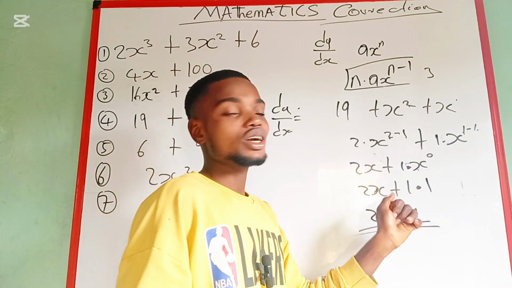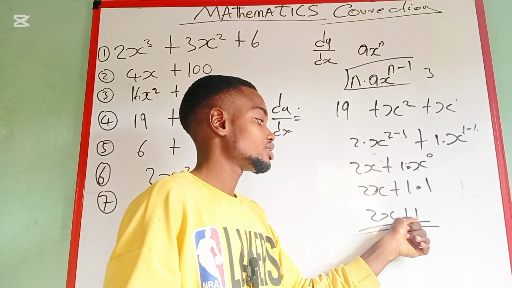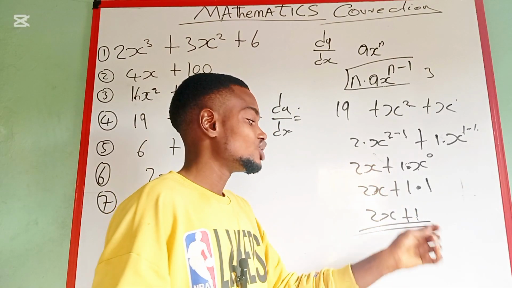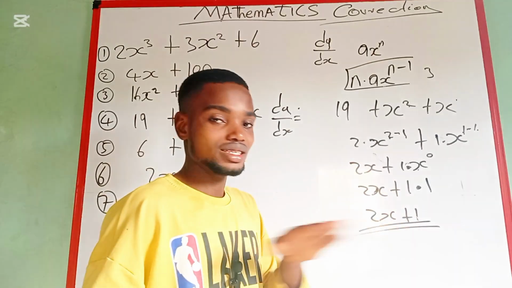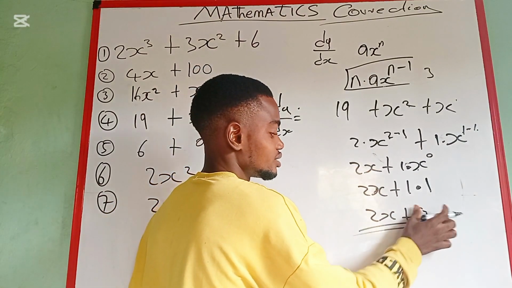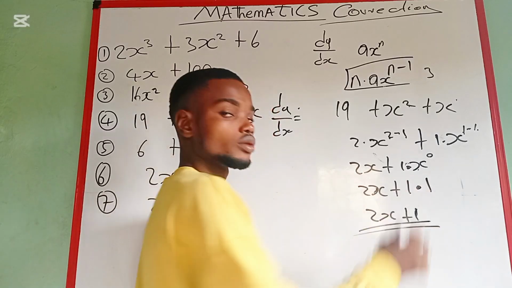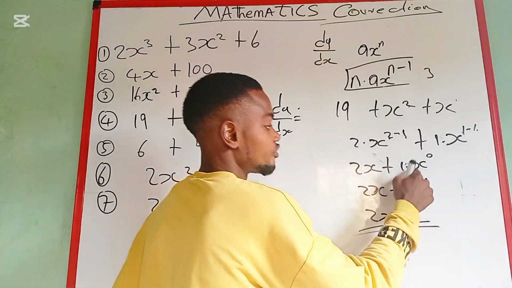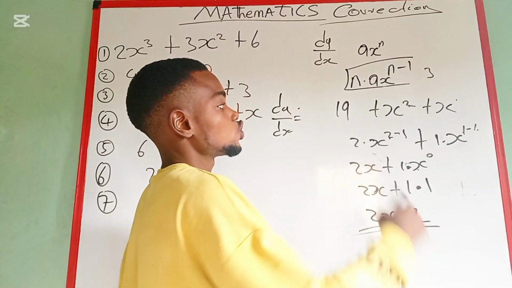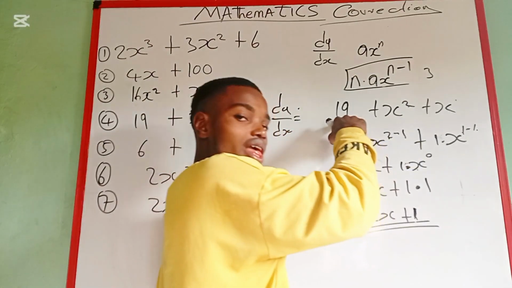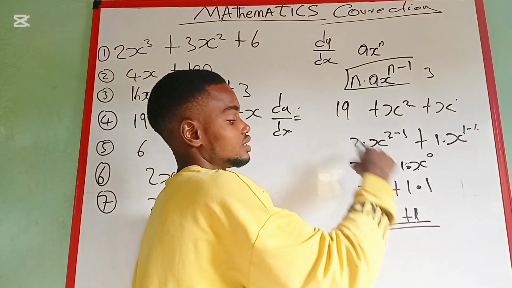Once a constant number is part of the derivative of that expression, you don't call it a constant. It is now your answer. So you don't need to come and say that this here is 0, and hence this plus this, you will not add it together anymore. You still add it because this is what we got from differentiating. Assuming it was from the question initially that we differentiated, then we call it what?